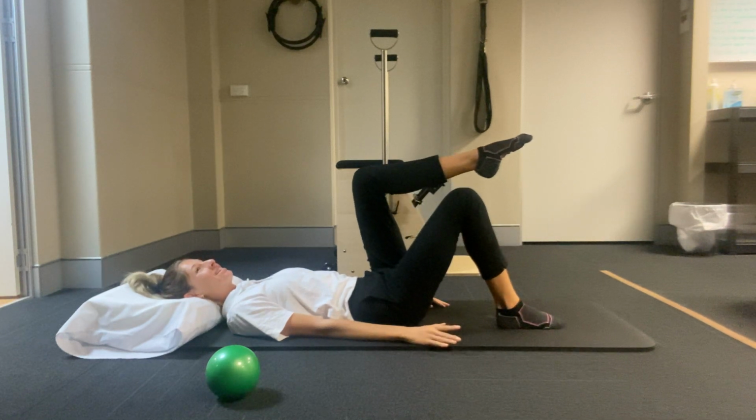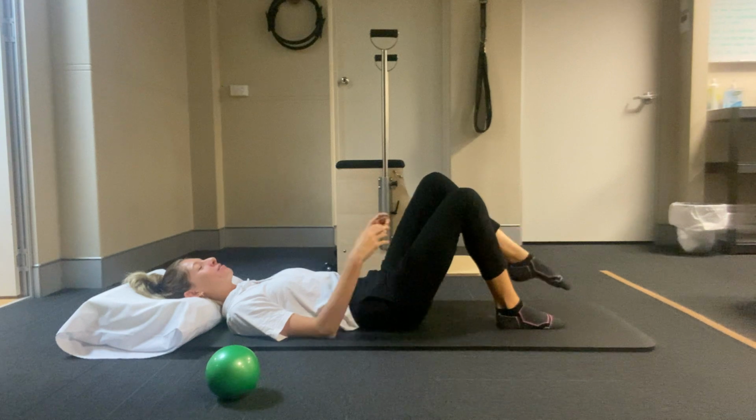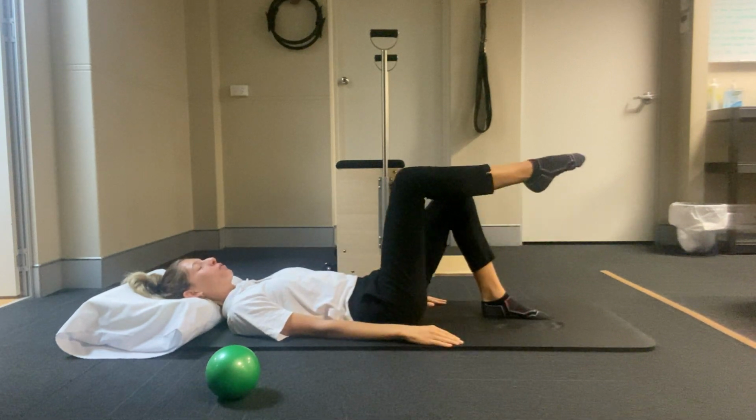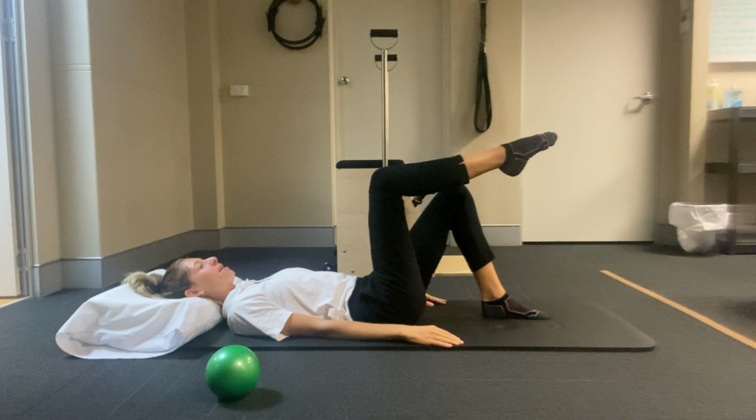And if you're still not understanding what I'm referring to when I'm saying engaging those deep abdominals, try and imagine that you're drawing the lower belly away from the waistband of your pants.